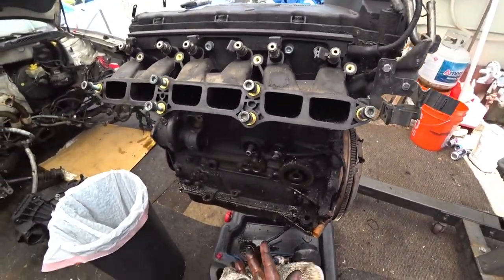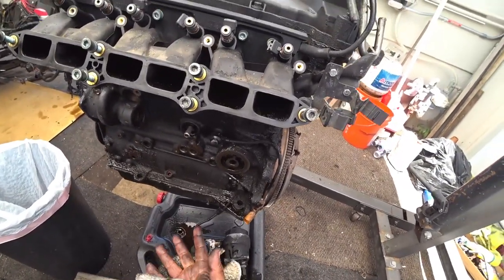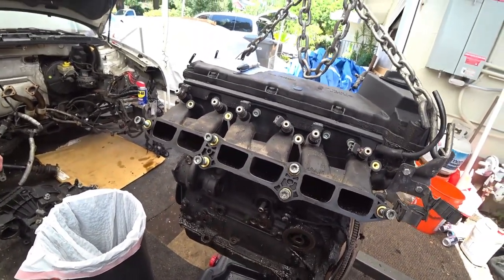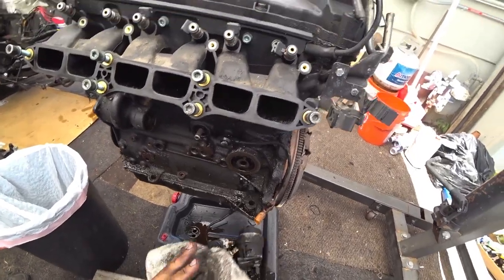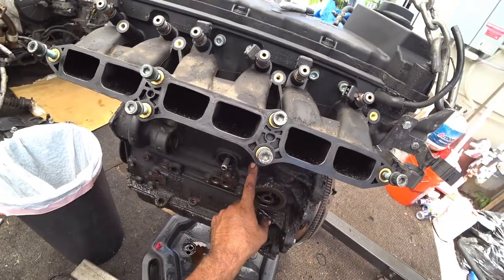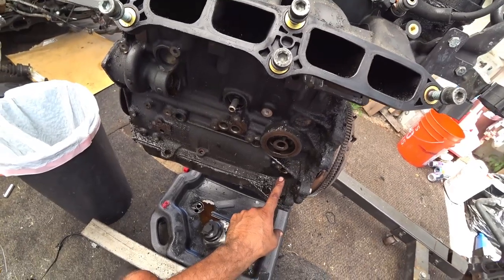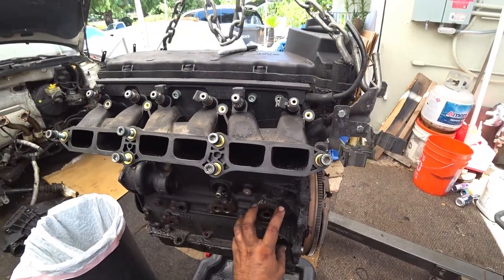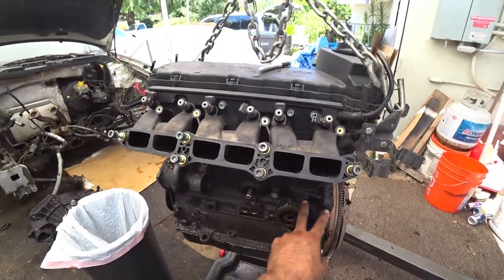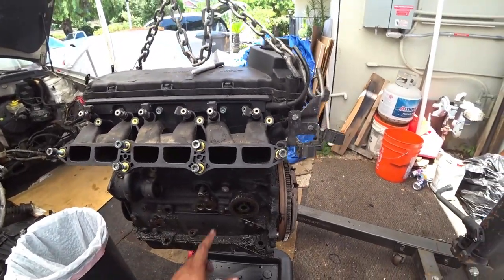So, we'll figure it all out in the process. And replace everything that needs to be replaced, which is almost everything. So, it's going to be a fun build, for sure. So, we took, I named this one the knock sensor. This is the crank sensor. This is the oil cooler housing. This is the oil filter housing mounts here. We have the crack pipe, the water pump, the accessory bracket we took off, the SAI.